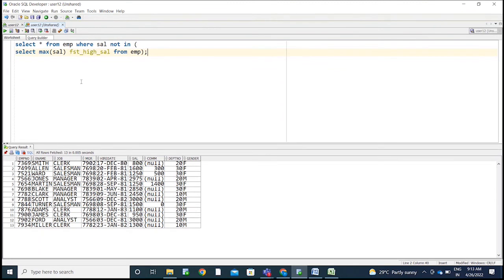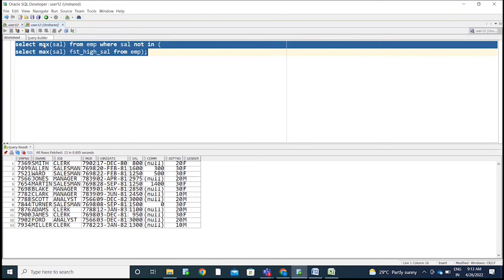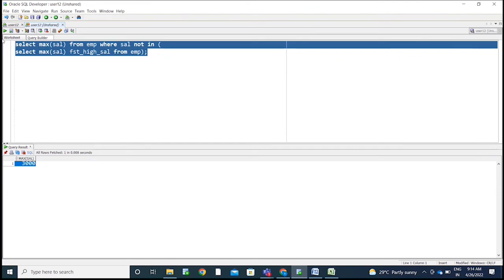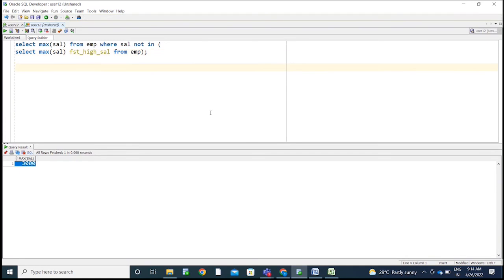So what is the maximum salary? Now try to look for the maximum value, max of salary. You are getting 3,000 as the maximum salary. The second rank is now becoming the first rank. So if you want the second rank, it's fine; you can achieve it simply with a subquery. But if you want the 10th highest salary, or the second or third highest salary, something like that.